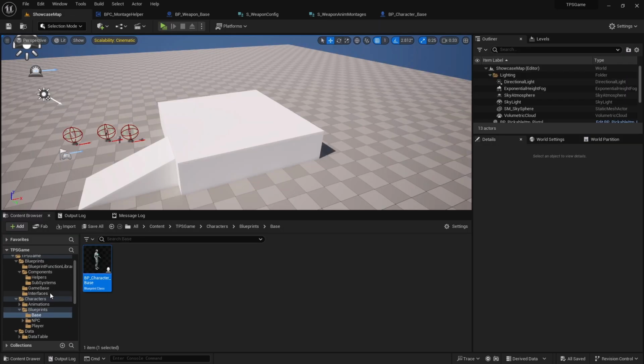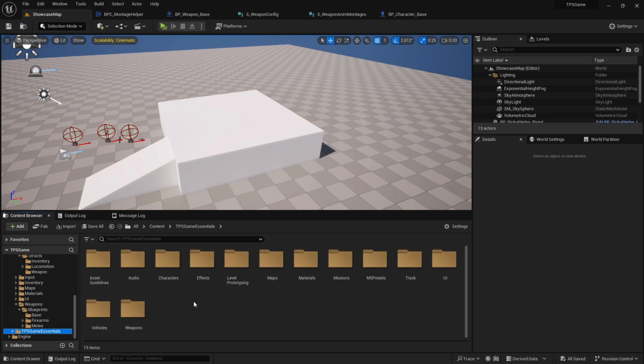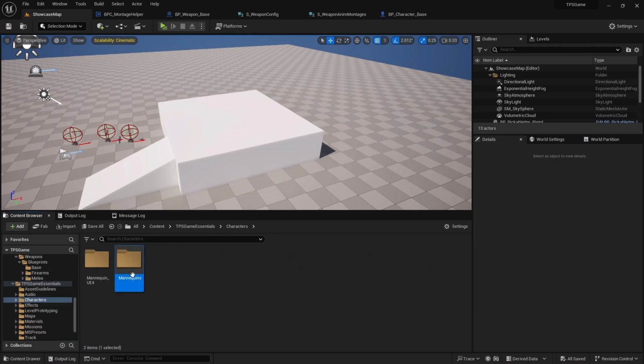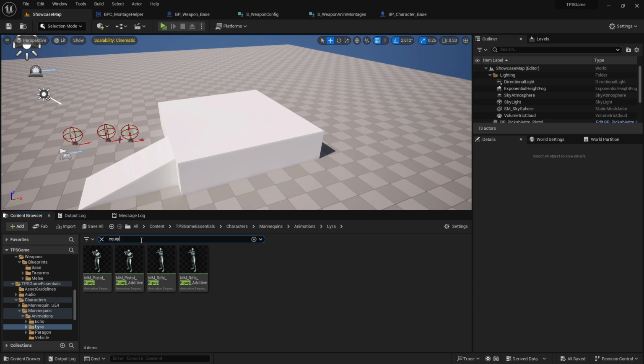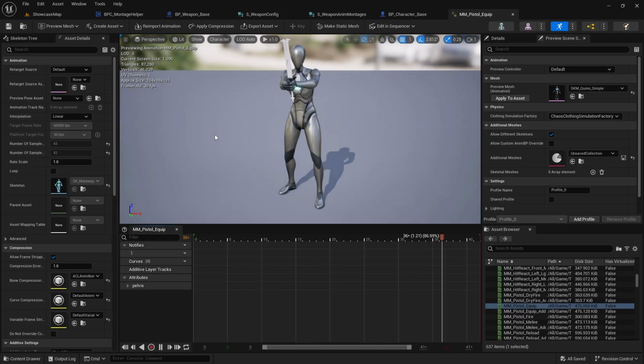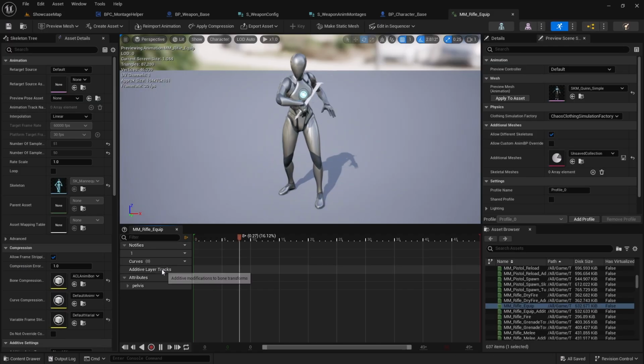Right, so let's go to our TPS game essentials, characters, mannequins, animation, and inside Lyra let's search for equip. Yeah, so we have two animations that can be used for the pistol equip and for the rifle equip.